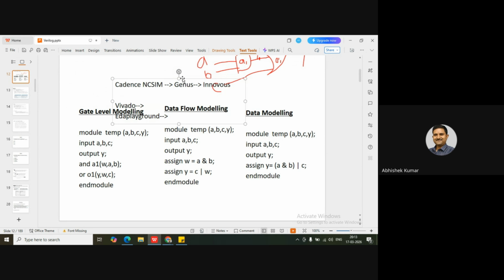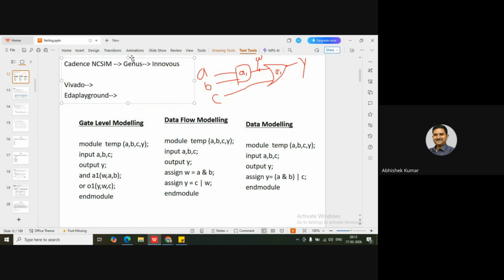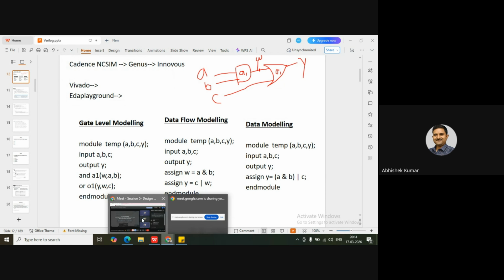We start with writing programs in EDA Playground. This is the one we have to use. So we have the option either to go for Vivado or to go for EDA Playground.